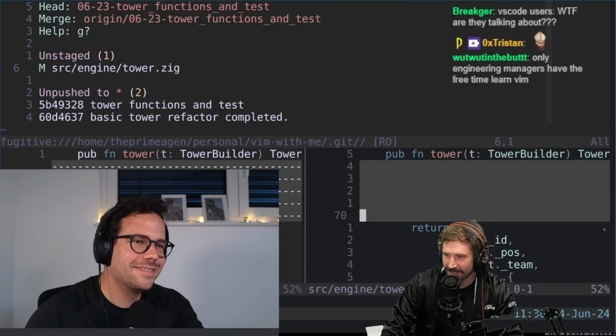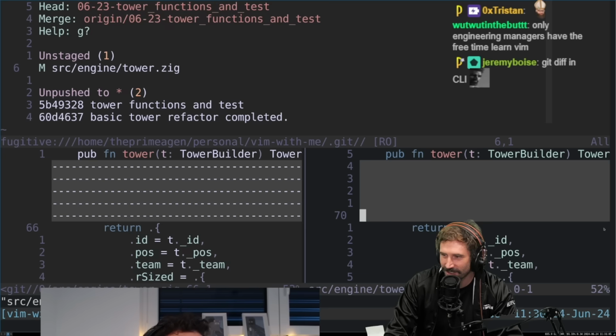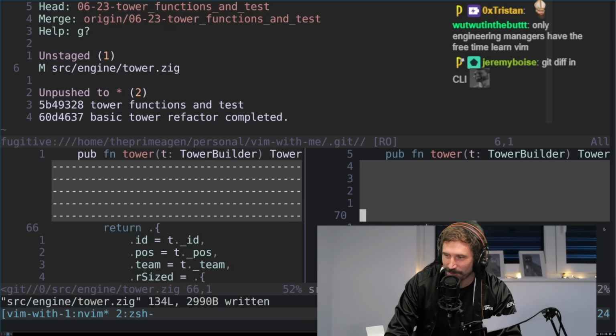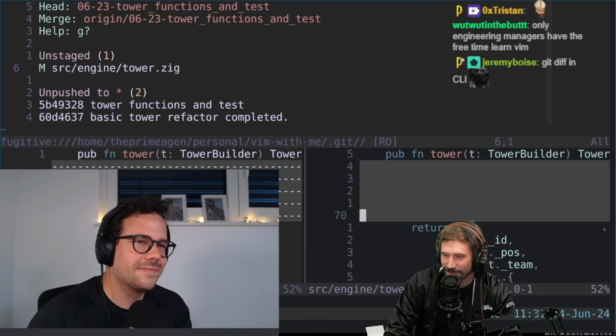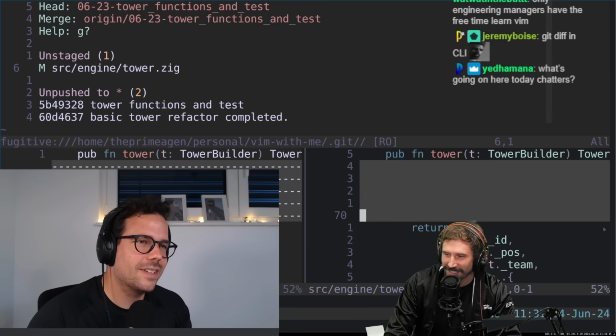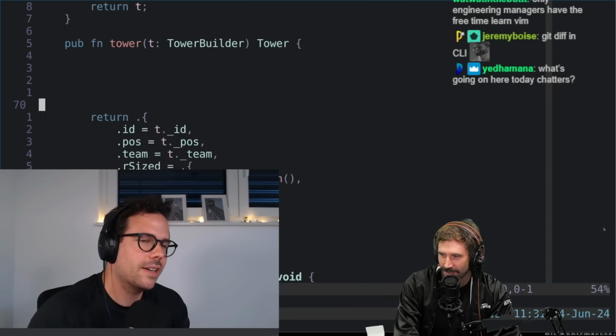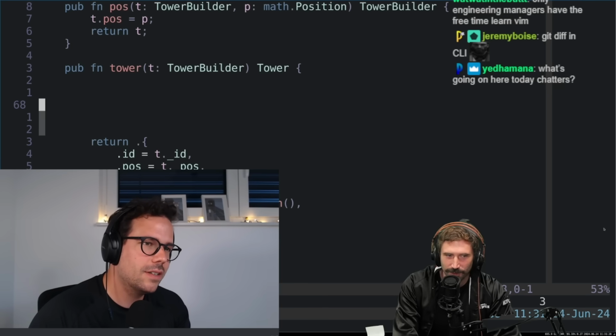Here, I'm going to move you out of the way for a second. Look at that. You can see on the left-hand side, there's nothing in there. On the right-hand side, you can see that. Come on, that's a good view. That's a good-looking view right there. If the diff is not red and green, I cannot parse it. Well, it matches my color scheme.